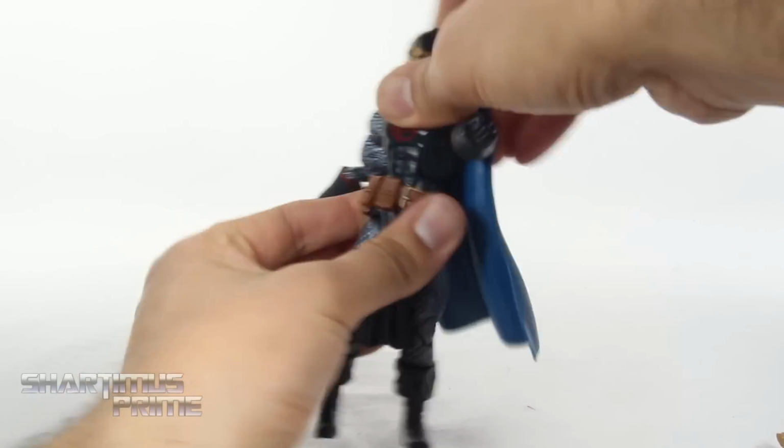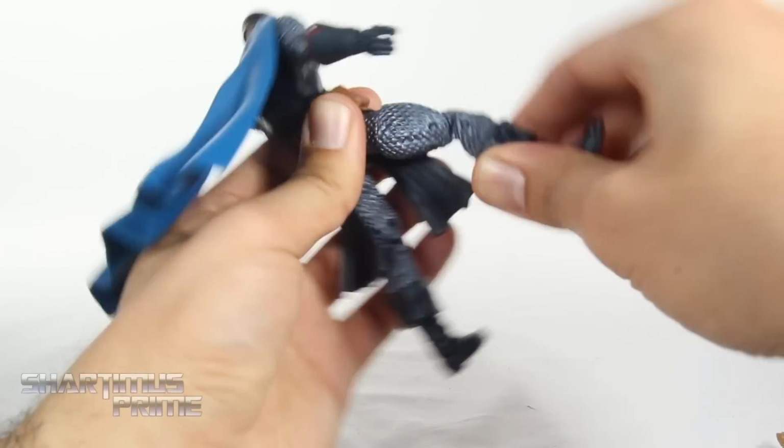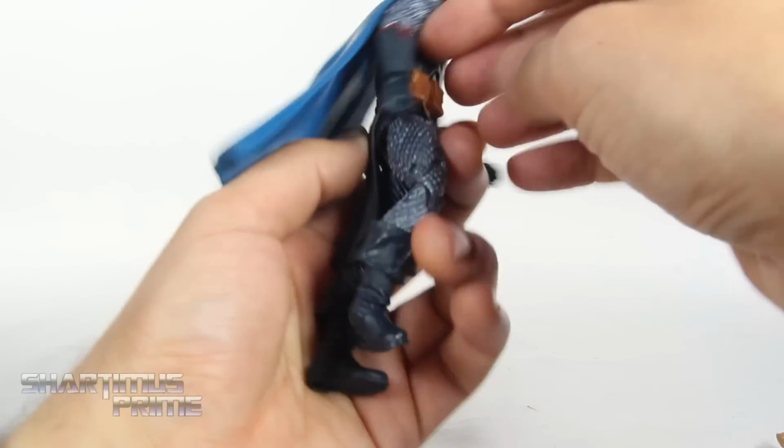And then you also get a waist swivel. You get ab crunch forward, ab crunch back. Hip joints move outward that far. You can kick forward and back. Upper thigh cut, double jointed knees, boot rotation, ankles move down, ankles move up a little bit, and he does have ankle pivot, and you can see that I'm getting this belt detached right here.